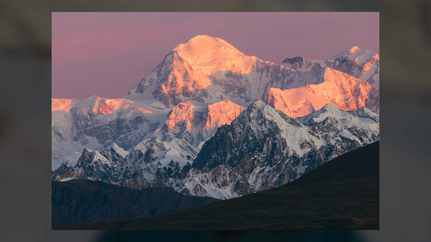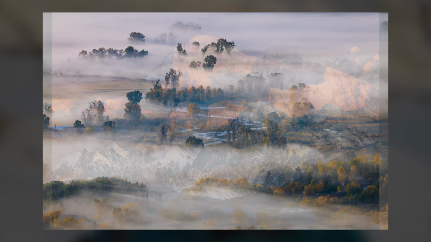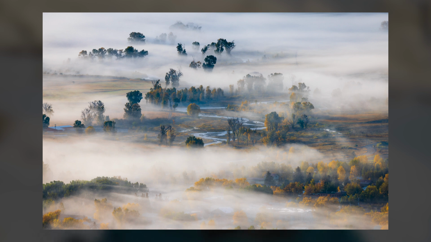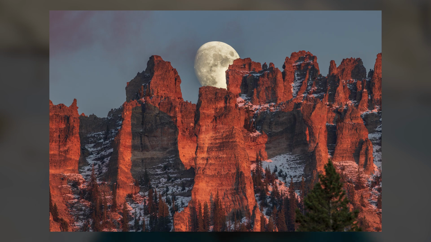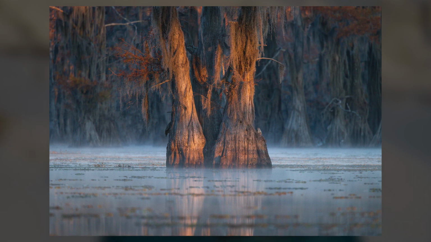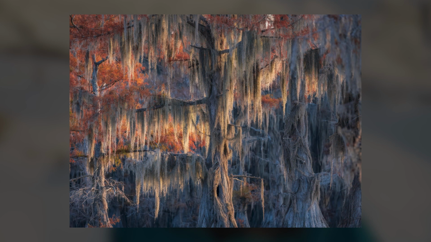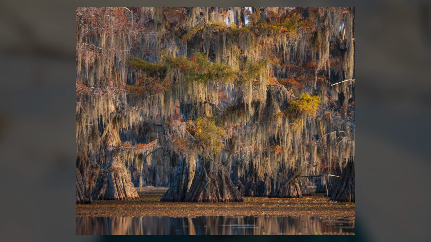Some of my favorite images from Alaska, like the one of Denali, I absolutely love. The two shots that I took in Colorado during the fall color change, the one of the mist over Ridgeway and the one of the moon rising above those peaks, would not have been possible without this lens. And finally, the trip on the kayak in Texas, it was the only lens I had, so it's a little bit biased in that sense because I didn't bring any other lenses on the kayak with me. I was only shooting 100-500. However, a lot of those images are on the further range of that 500 mil. And it wouldn't have been possible to take those images without this lens.